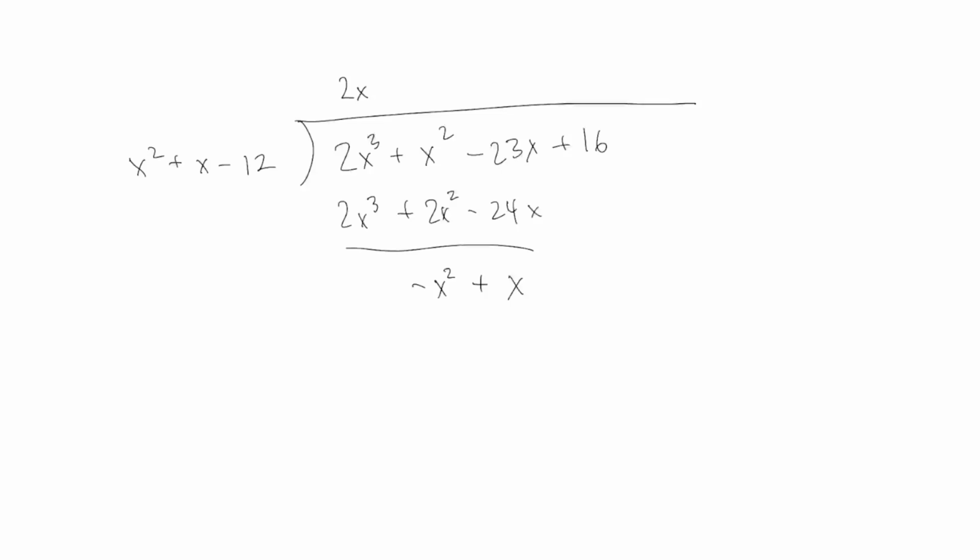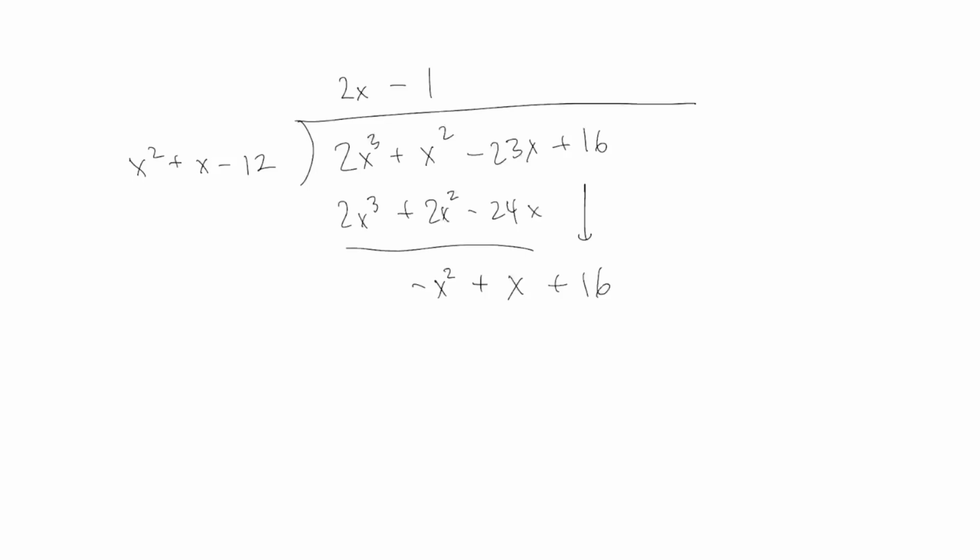Next, just like ordinary long division, you bring down the next digit. So this thing drops down and becomes part of this. And now I do the same thing again in another step. Again, I look at the top term in the polynomial, and I think about how I make this match with this. What do I have to multiply this by to make it match with this? And the answer is -1. So the next term up top is -1.